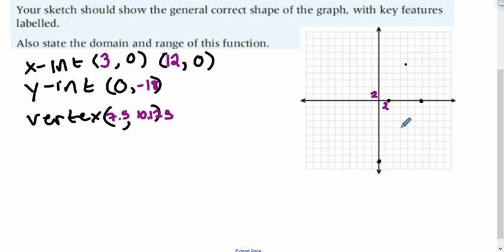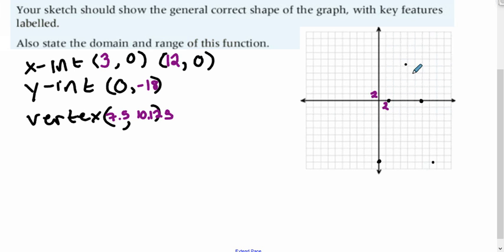And then the other piece is the symmetry, knowing that we have a parabola, so there's this axis of symmetry that goes through the vertex. So what you can look at, your y-intercept is 3 spaces away from your x-intercept. Therefore, 3 spaces away from your other x-intercept is also. So again, just giving you some points to look at.